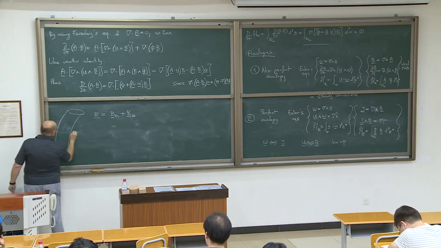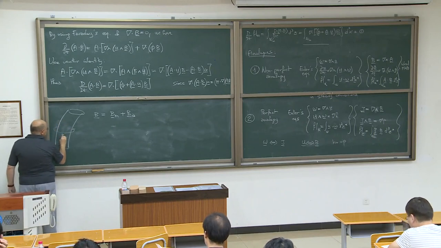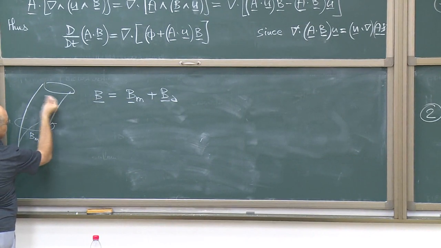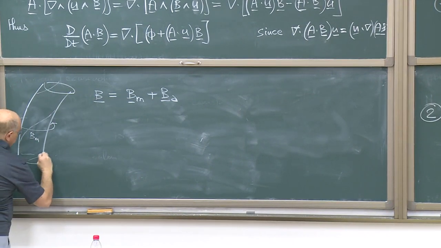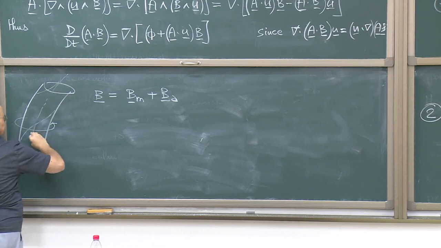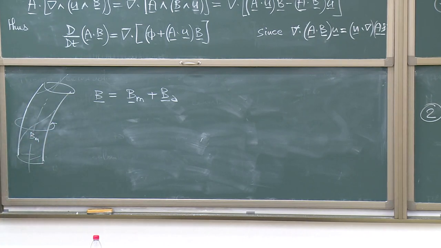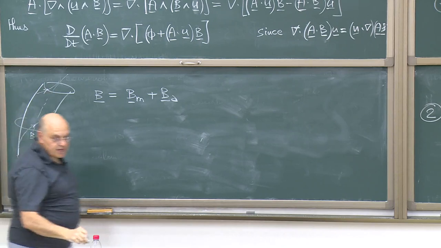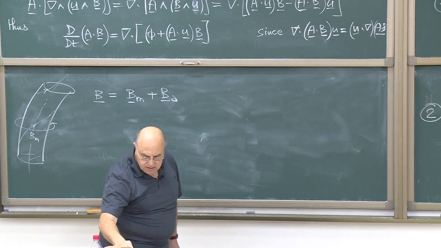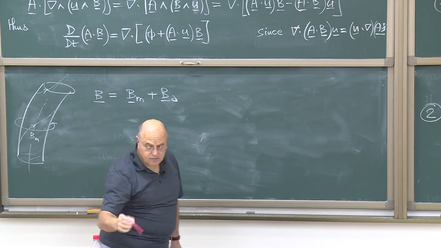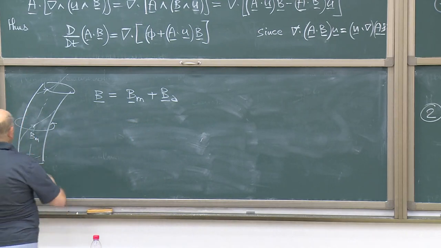One is a contribution from BM inside. So the field lines would wind up around the central line, and this is due to BM. And then there is a contribution. You see these field lines are going up somewhere. Maybe I can use a different color so you see what I mean, a red one. These field lines, of course, mainly are longitudinal.